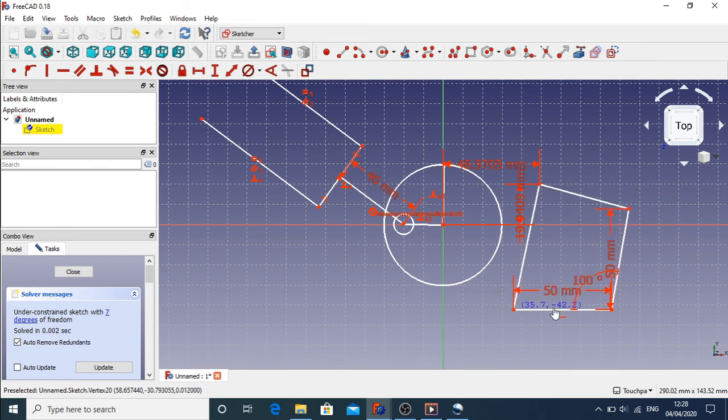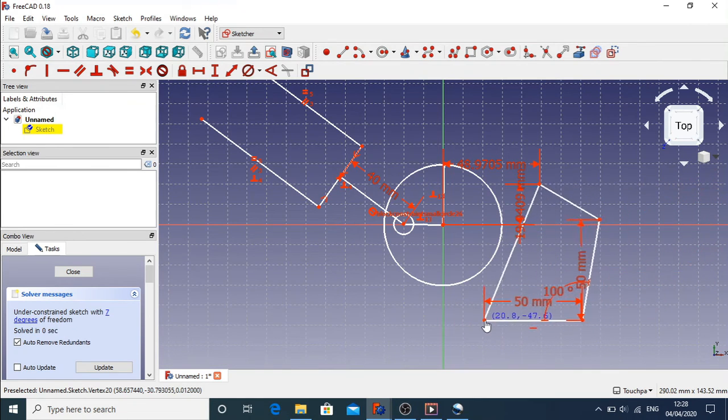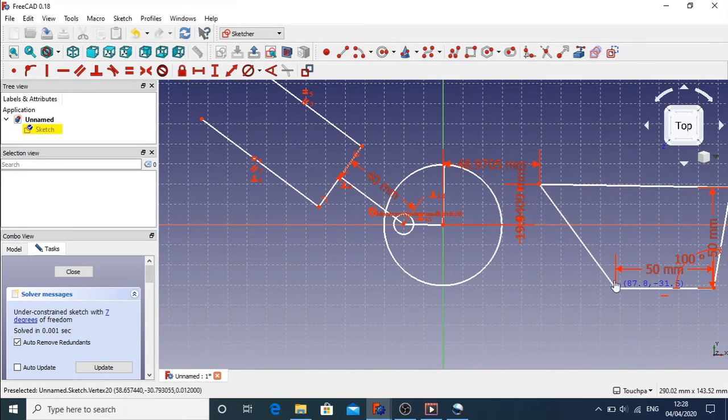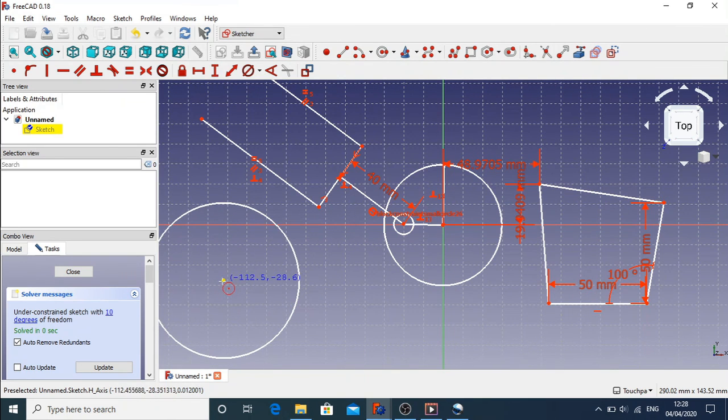I can move the other constraints or the other vertices, not a problem at all, but that point will stay in relation to where it's placed. It's good for circles. So if I had a circle here and I wanted to lock that position there, I would just apply a lock constraint, and therefore I can't move that circle.